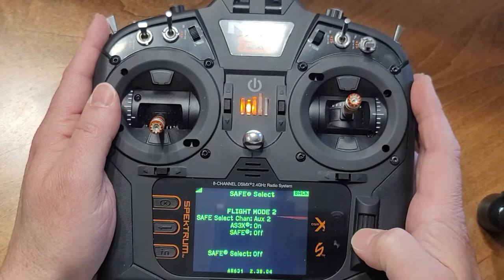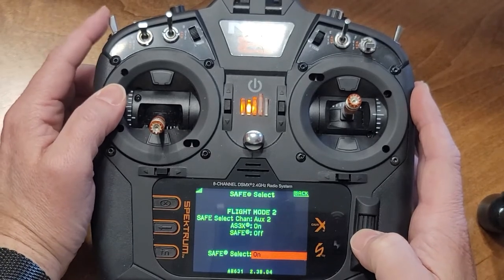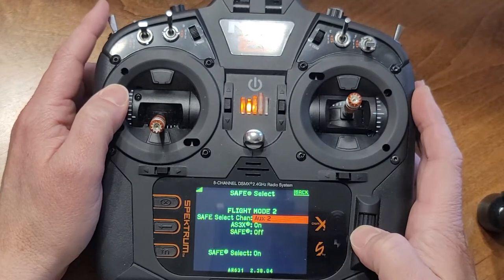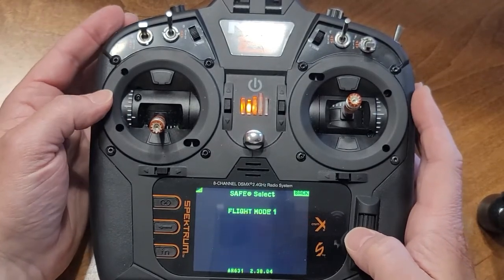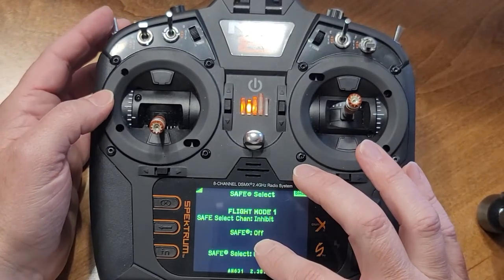Let's turn on safe select. So here you can see safe select is on. I like to assign it to this switch up here in the corner. And I've already done that because if you remember when we did channel assign, I assigned it to this switch. Safe mode. So now you can see this says safe mode and it says safe.